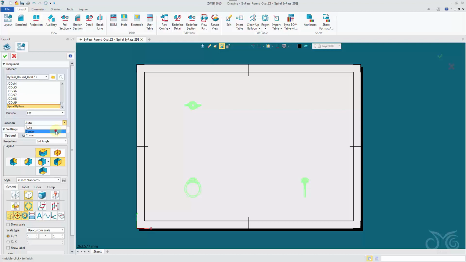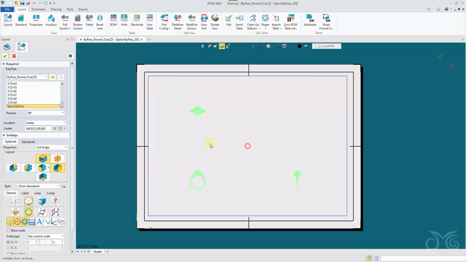So we left click on this and we should see some green highlighted images. Okay, we can modify our location, set it on auto, or we can define it the center or the corner. Okay, in the settings, we have two angles. Okay, and then we can modify the angle, the views that we want to see these specific parts of our design from. Okay, so here we have a top view, a front view, a left and a right view.